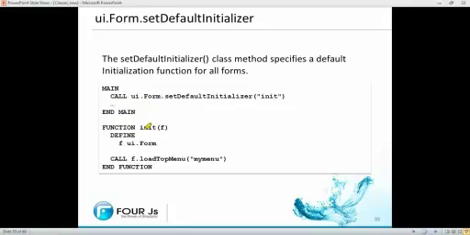So here, the default initializer we're using is init, and if we look at the init function, all of our forms are going to load a top menu called My Menu. So it's a nice way to standardize across all forms for an application. So that's a handy method for, we'll call it, standardization.